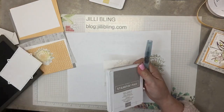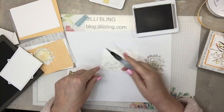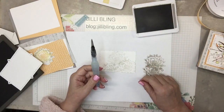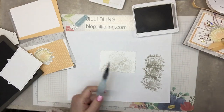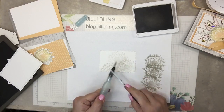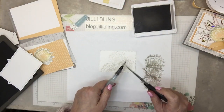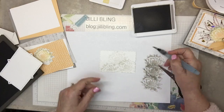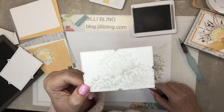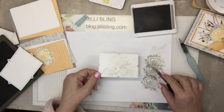And you know, I don't do this often. I probably should do it more often. It's kind of fun. So take your aqua painter, pick up a little bit of ink, then, where's my scissors? My scissors are probably right around here. Just tap on this, and it makes little freckles. Like really random. Do it a little bit more. Okay, so I'm going to hold this up so you can see the little freckles. See, you could barely see them, but it adds to the collage, the vintaginess of this card.